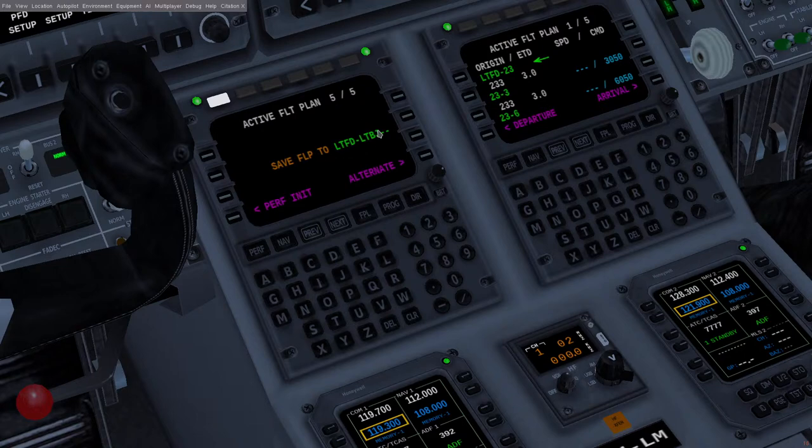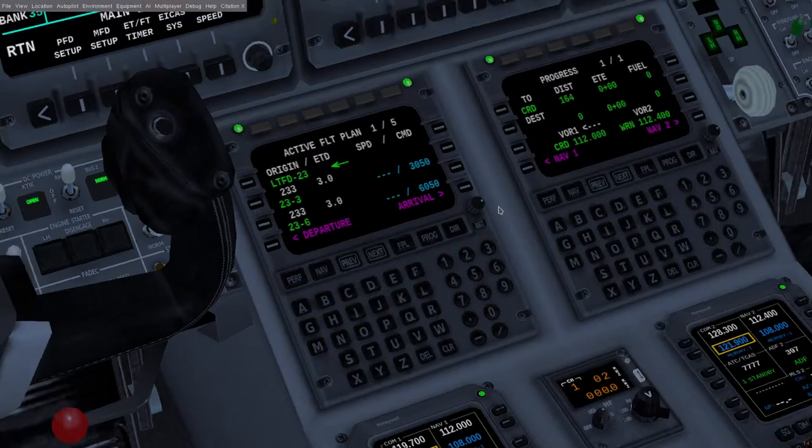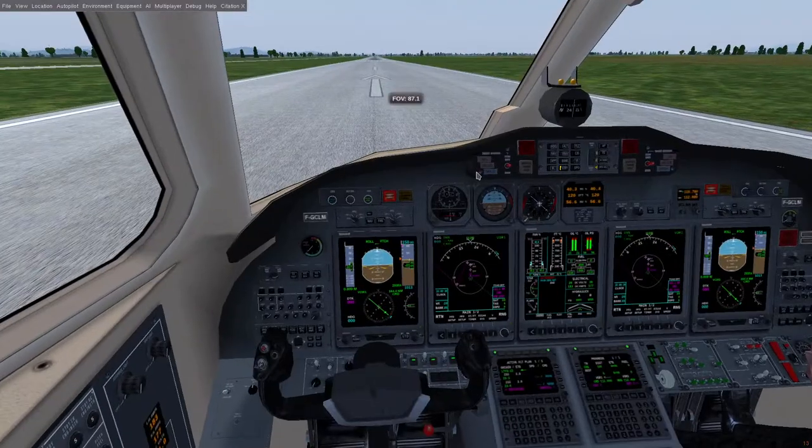And by the way, this is where I see that you can actually save the flight plan preset to a file, but I'm not going to do that. So, I'm going to go back to the first page. And there we are. I'm going to set this for progress, and we're actually ready to take off.